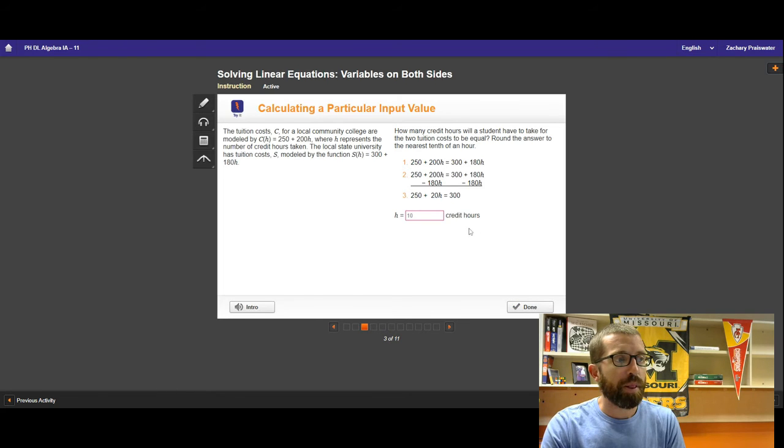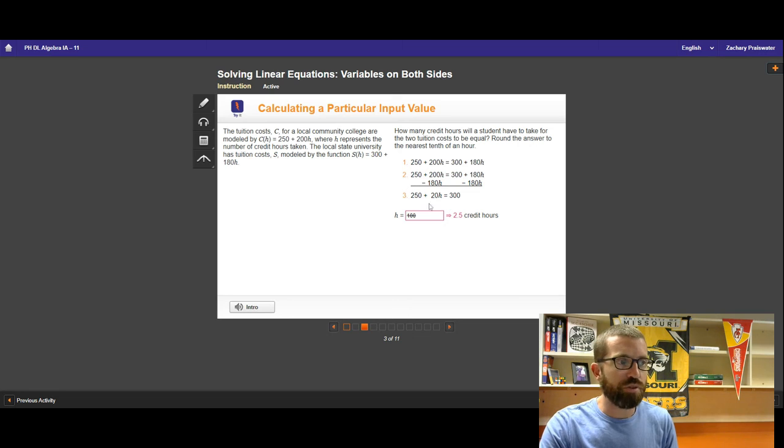Use the properties of equality to isolate the variable h. So if you just go through it and you're just guessing, it will spit back an answer for you. You could say, well, I'm just going to enter in random numbers like Mr. Praisewater just did and move on. But if you do that, you're not really going to learn what you need to learn. And then later when you do a quiz in Schoology or you do other homework, you're not going to know anything. So for this problem, you really try to solve for h.